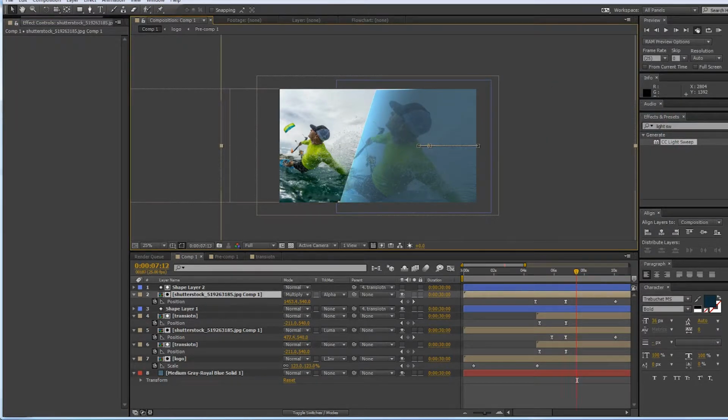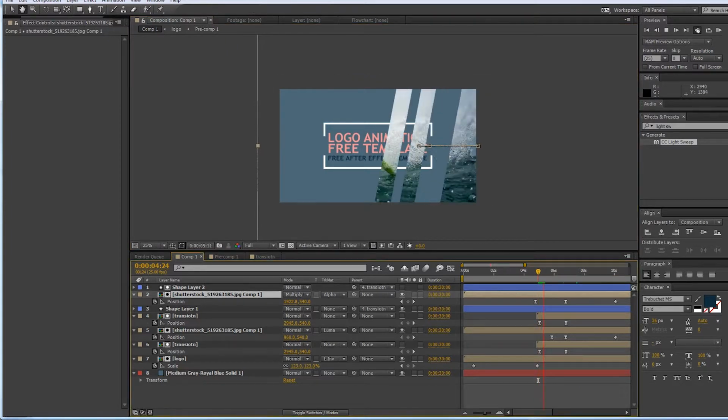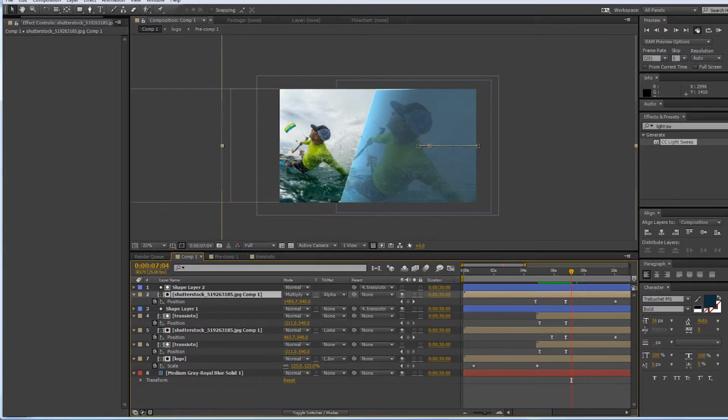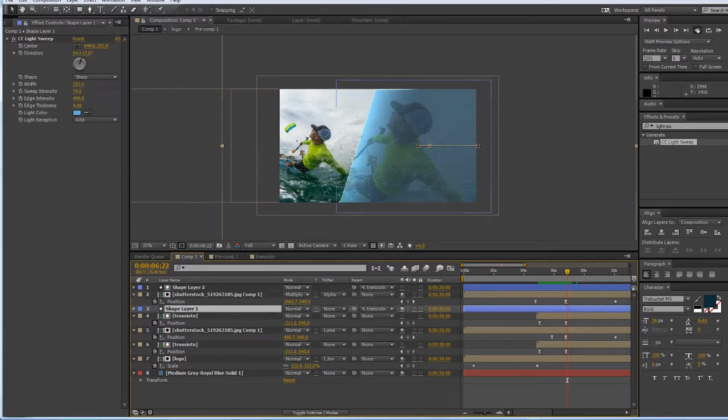So let's do animation. So go right over here. And we can do, check. So we can, I guess, rotate that. You know what?